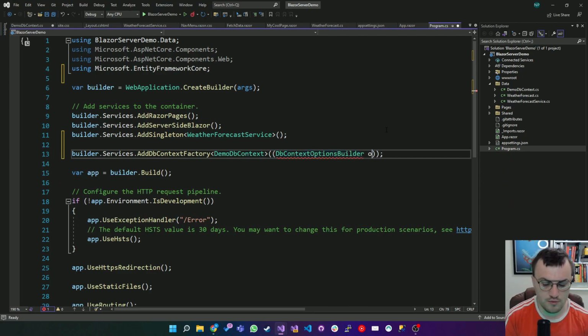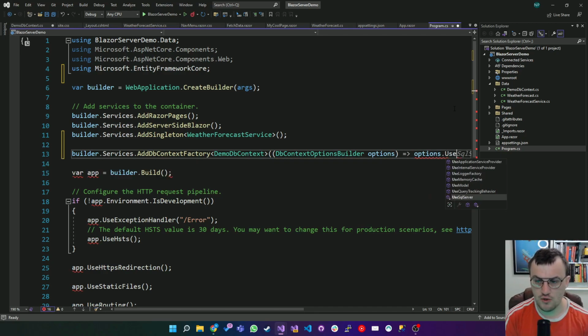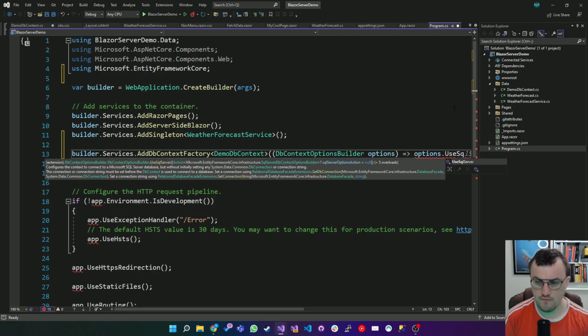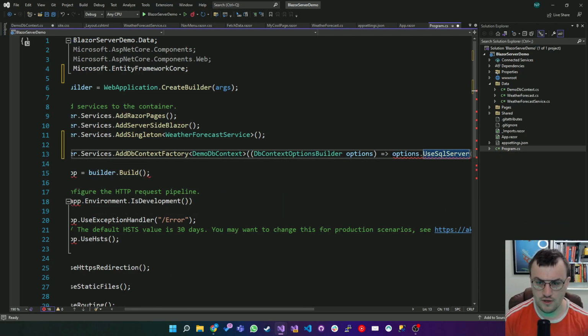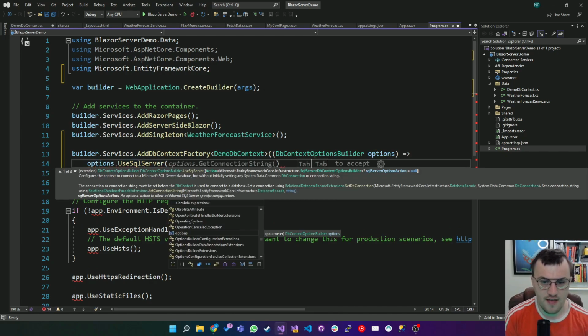We'll call this options, close those parentheses, and then use an arrow function and say options.UseSqlServer. I'm just going to put this onto a new line for readability. And then this is where we add a connection string.